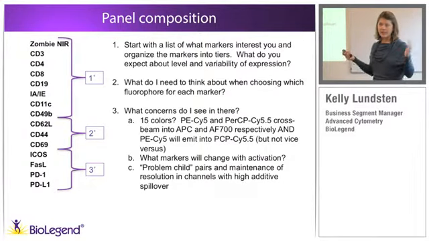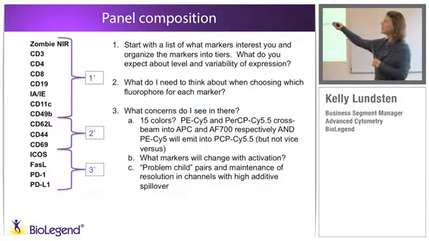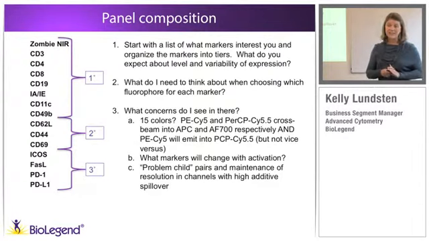And our biggest issue there is that PE-Cy5 will be excited off of the yellow-green laser, whereas PerCP-Cy5.5 will not be excited off the yellow-green laser. So PE-Cy5 will emit into PerCP-Cy5.5, and PerCP is not a particularly bright fluor, and PE-Cy5 really is. So that's going to be a significant assault on the background of that channel.